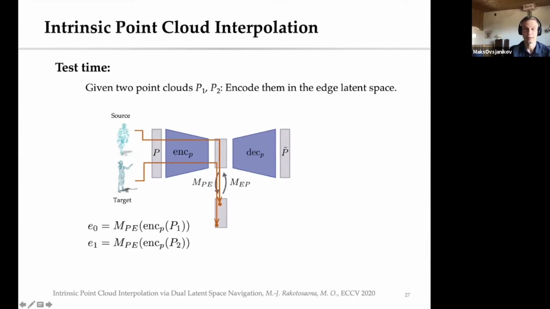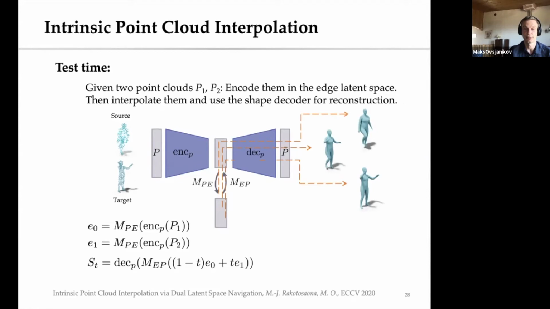And then the interpolating shapes are computed by basically linearly interpolating in the edge length latent space, and we do the mapping in reverse. So intuitively, we still try to construct an interpolating sequence that linearly interpolates edge lengths, but we have a way to go from this edge length space to the shape space through this decoder network.